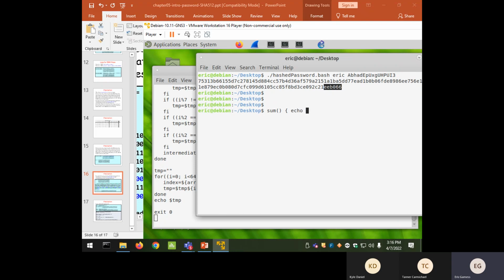So I can do, for example, echo. Okay, the first parameter will be $1 plus $2. I'm using here the syntax of C++ with double parentheses.